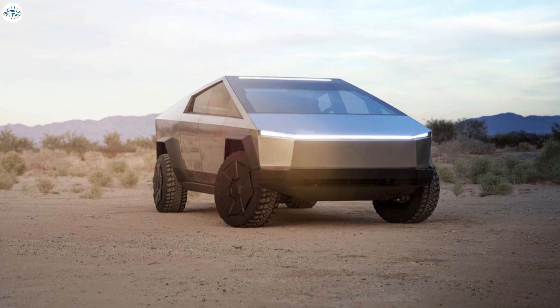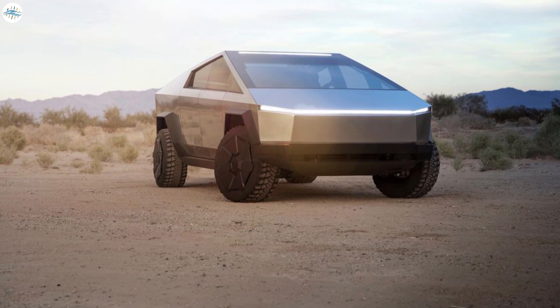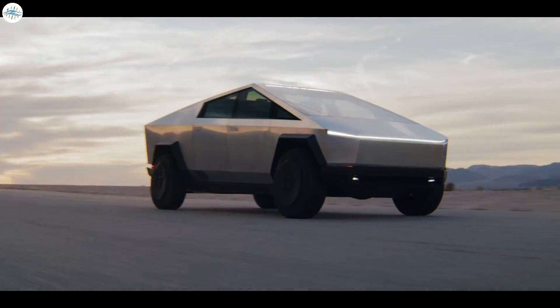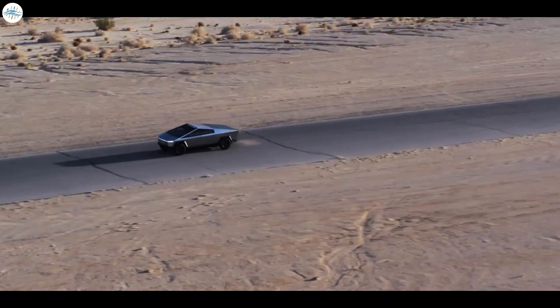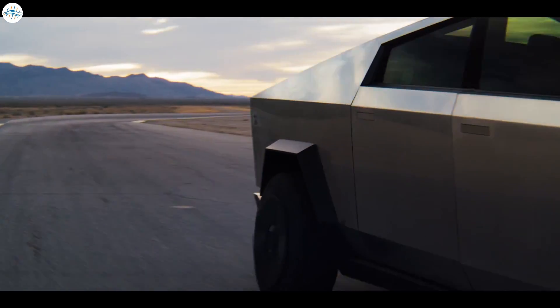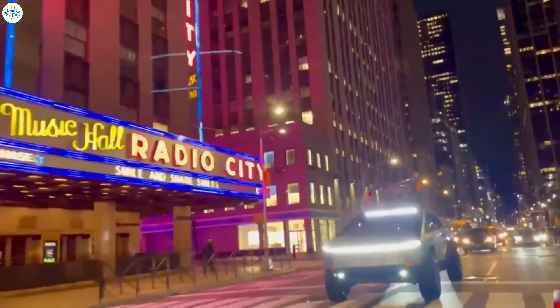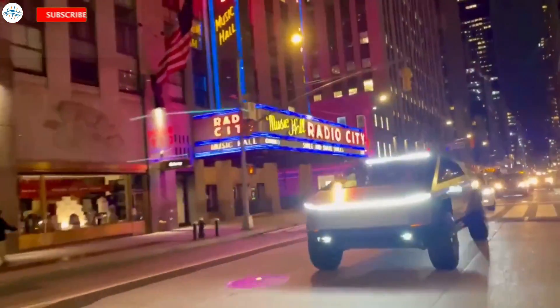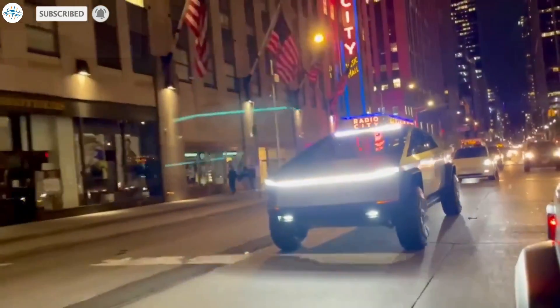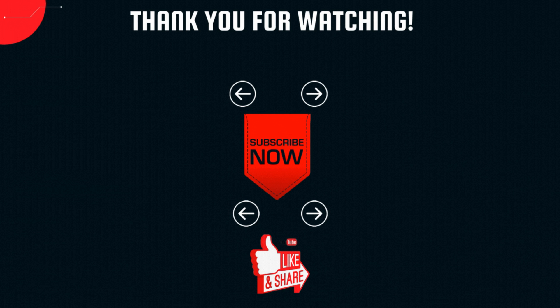So let's hope for the best, and we may see the Cybertruck soon. Alongside the four-wheel steering, we also hope to see some amazing features in the Cybertruck that would shake the pickup truck industry. That's it for now. What are your thoughts about this? Let us know in the comments. Stay tuned at the Electric Arena for all the latest Tesla and electric vehicle news.